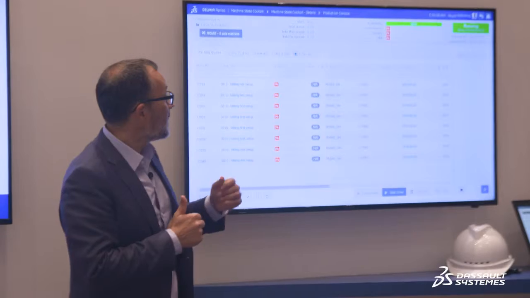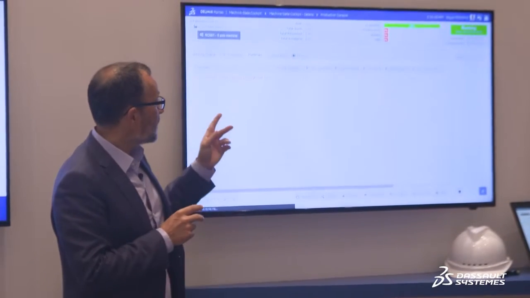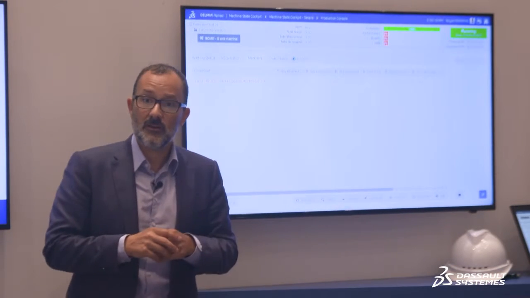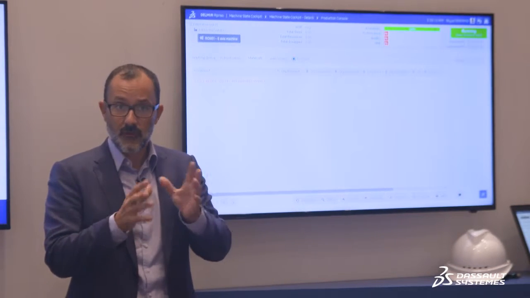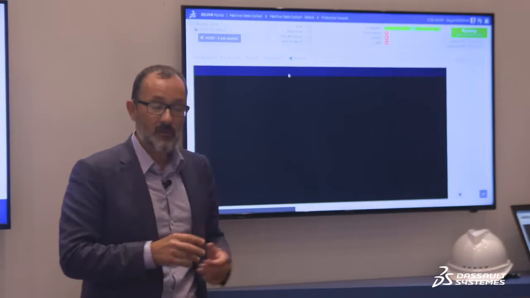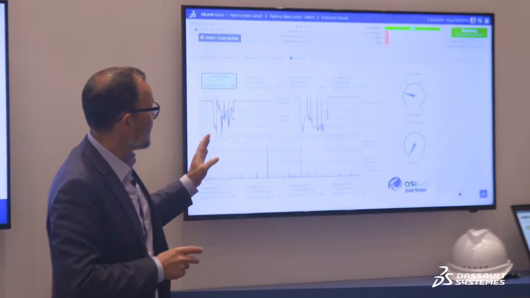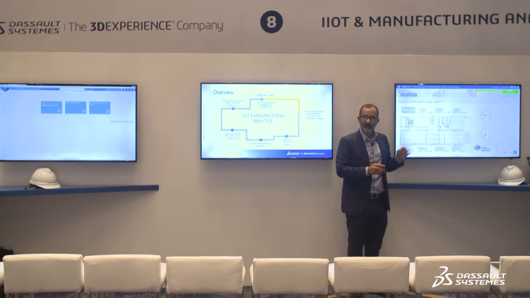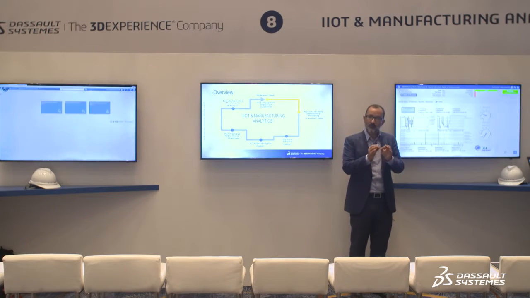What matters as well is, as you can see here, you can also see what are all of the components and materials that are going to be used for this specific gearbox. That's very important because this is how we are rebuilding continuous traceability so that you always know what component is being built into what specific lot. From a single click, by the way, we could have asked for a replenishment. Here, you also have a straight access to the high throughput data, so the millisecond scale detailed parameters of the machine through OSIsoft.